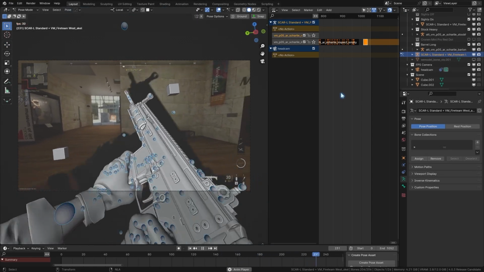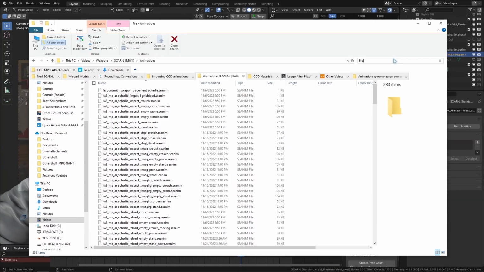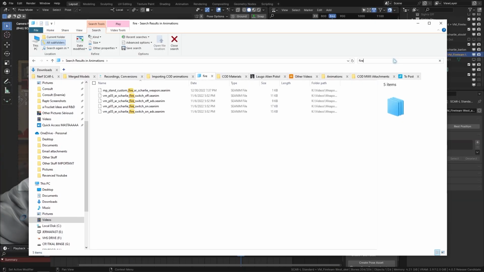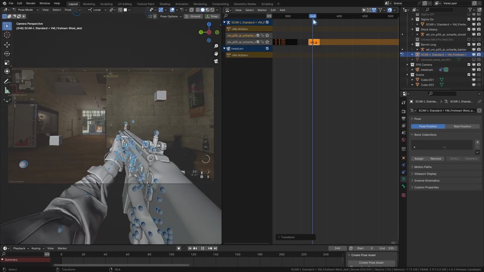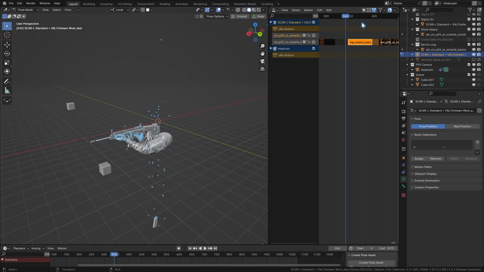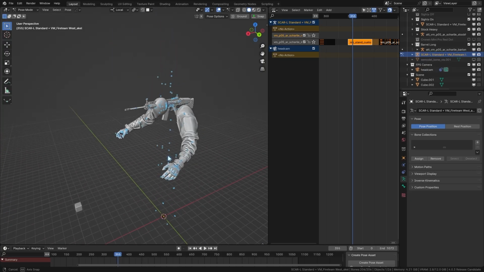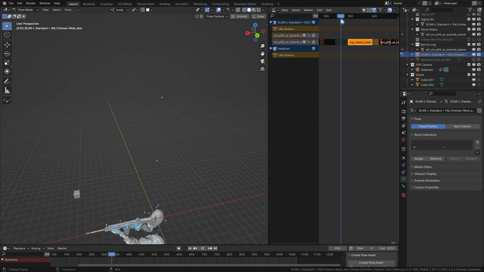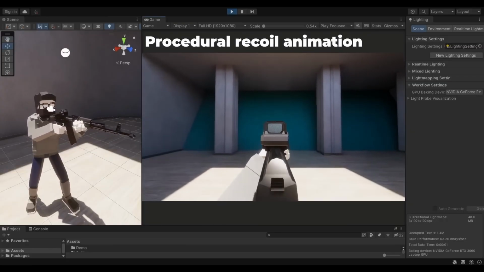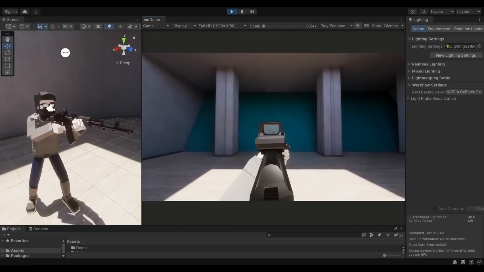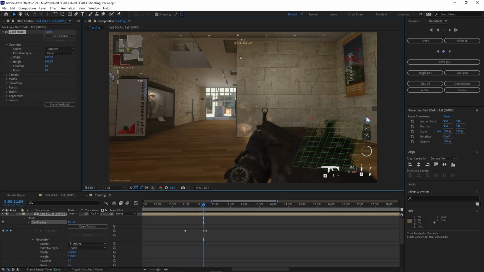Now, what about the firing animation? When I search for it, there actually doesn't seem to be one. Switch off is for switching between semi-auto and auto. The reason for this is that it's done in-game using a combination of recoil and kick values with additive animations. So you can either choose to simulate that, which would be a lot of work, whatever measures you're going to do, but I will be 3D tracking it. That I'll show once we've got all the NLA animations sorted.